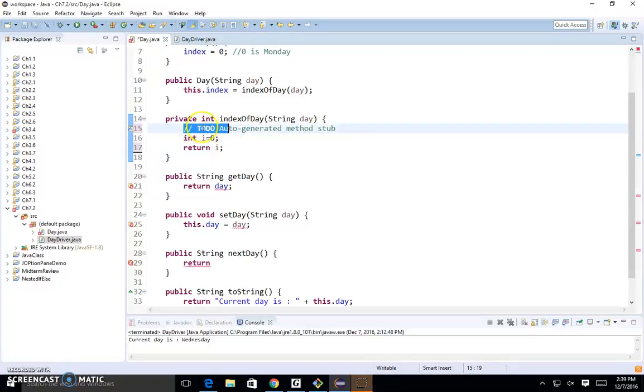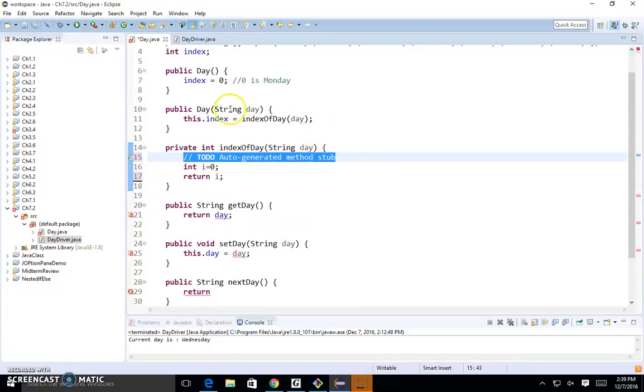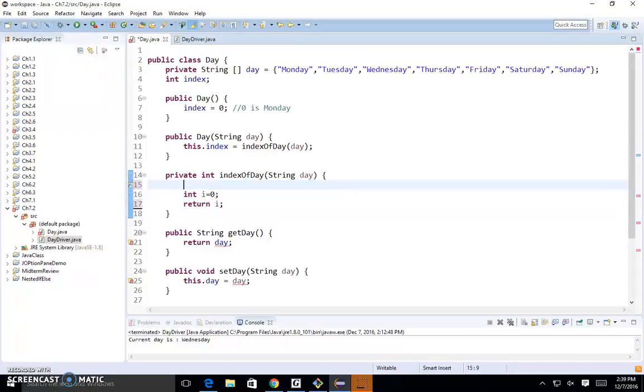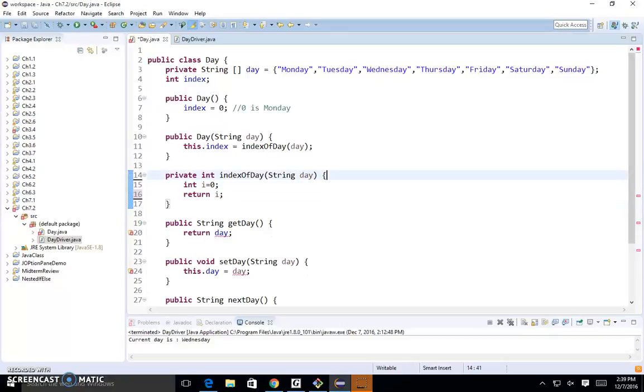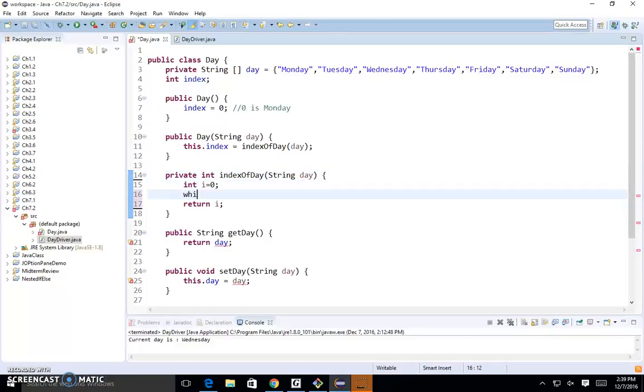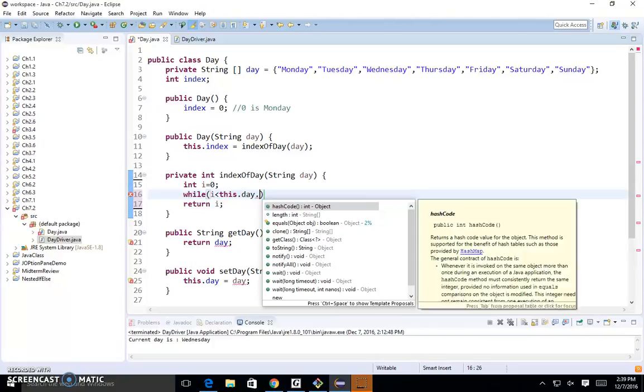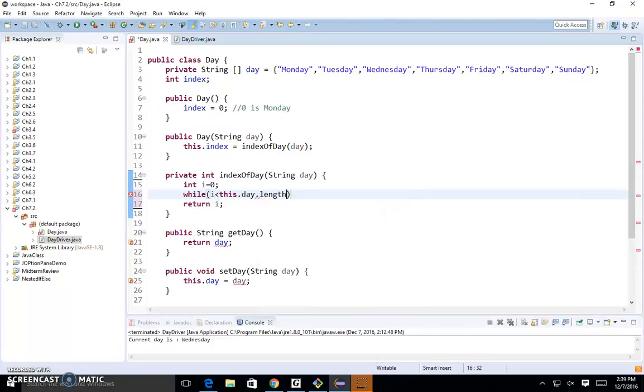Need to check, right, to return the index of the day. What we can do, we say we're going to create a loop. Initialize index I equal to 0, right, while I less than, refer to the array, this.day.length.